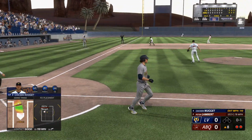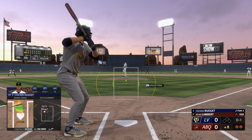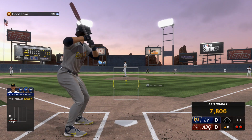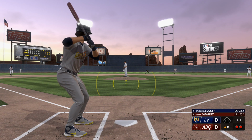Drop. And it goes. That would have been a nice hit. That'd have been very nice. Okay, here we go. Nope, next ball. Pitch inside. And now lay off the inside one, unless it's 0-2.